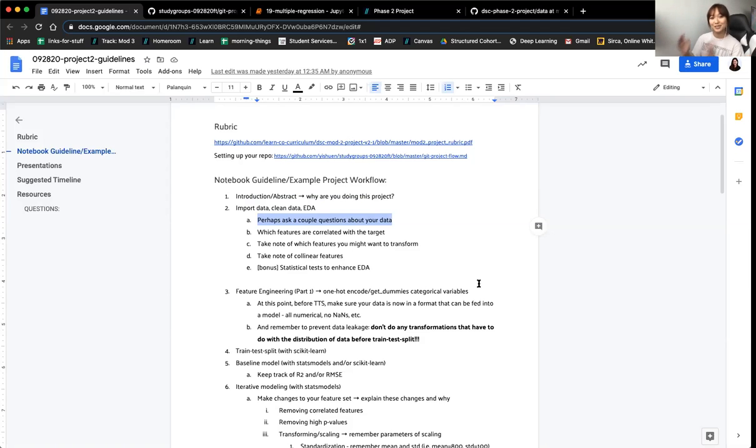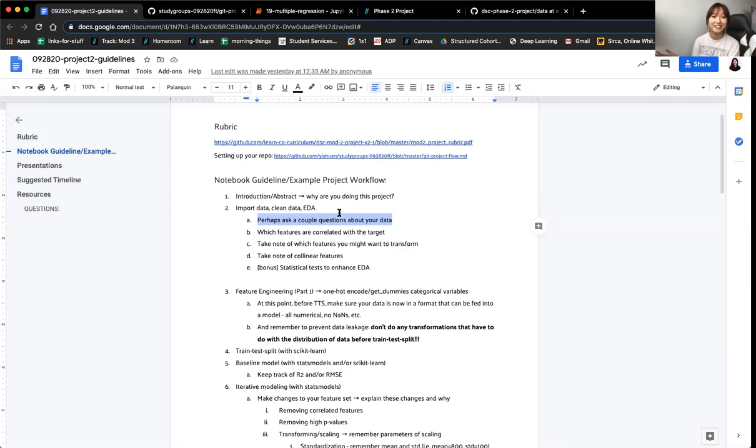So this is also an opportunity to do hypothesis testing or run a t-test. It's definitely not a must for this project, but if you want to use that material that we learned at the start of the phase, this is a good opportunity to do that. In your EDA, you can also feed into your modeling. What I mean by that is, for linear regression modeling, we had talked about assumptions. For example, the linearity assumption, that your independent variables should be linearly related to your target variable.